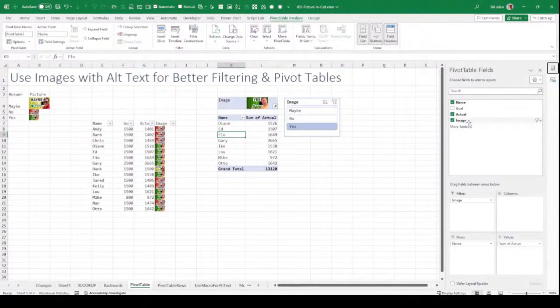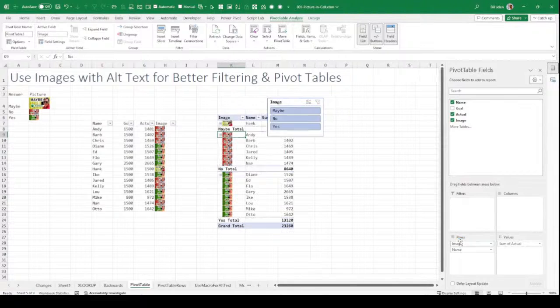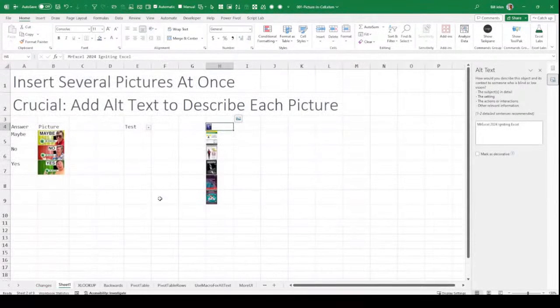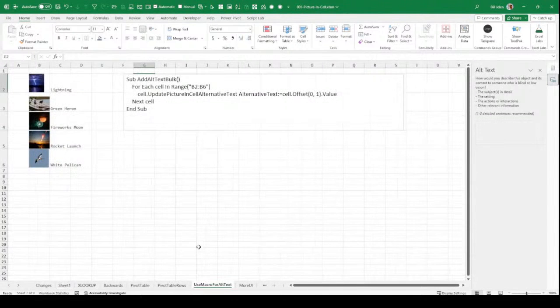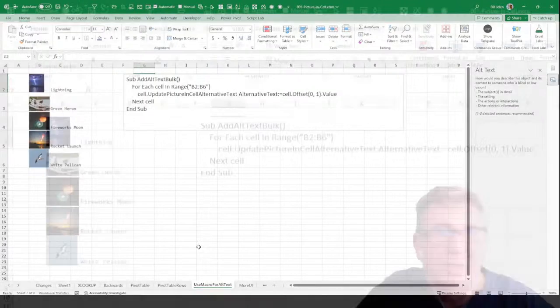All right. So I'm going to take that image and move the image from the filters into the rows area. Right. And look at that. That's the image appearing in a pivot table. I mean, this is pretty wild, having these images not just float above the screen, but to actually appear. Now remember, the thing that really makes this important is adding the alt text for all 6 images here, and that's going to be a hassle if you had 100 things that you had to add the images to.